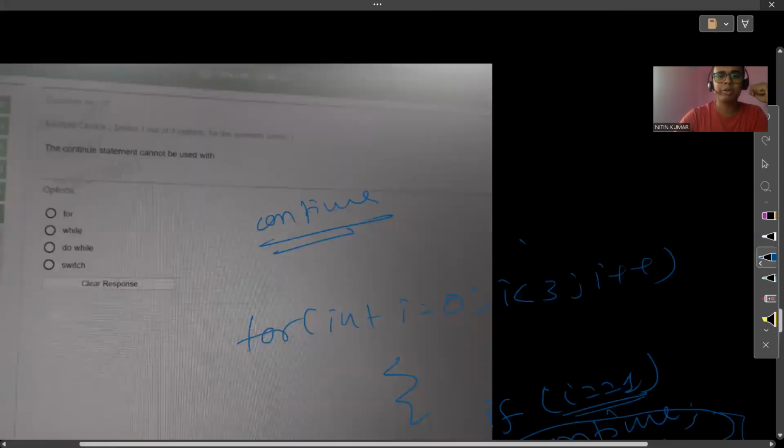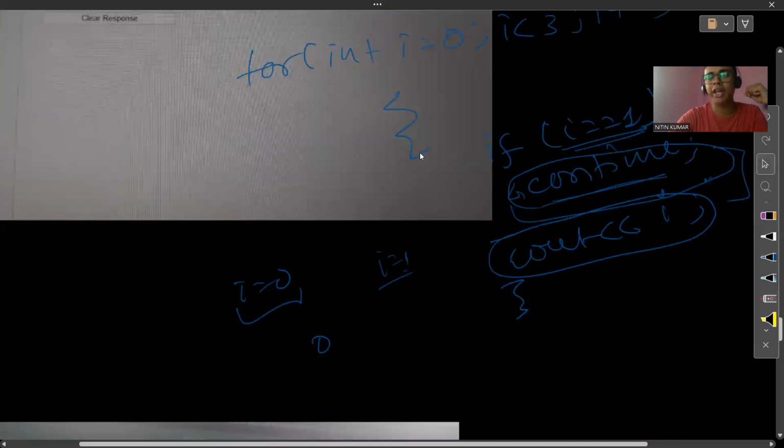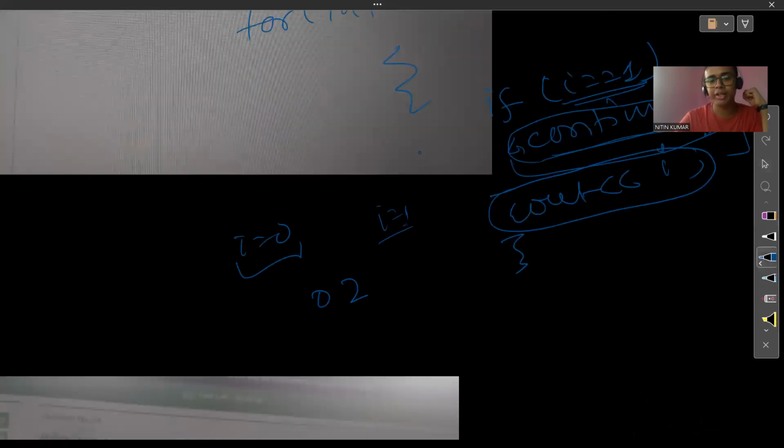The continue statement simply skips the iteration. Again, when i equals 2, it will be printed, and so on. But i equal to 1 is not printed, because for i equal to 1 I do the continue statement.